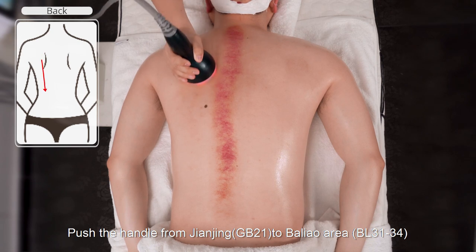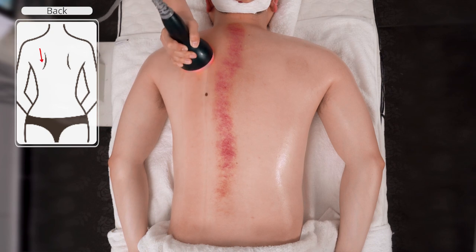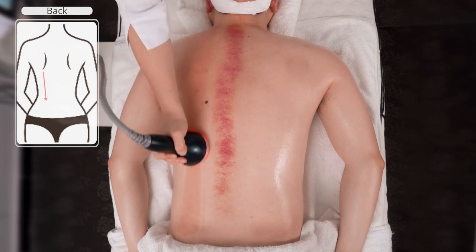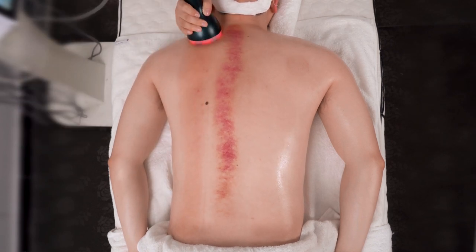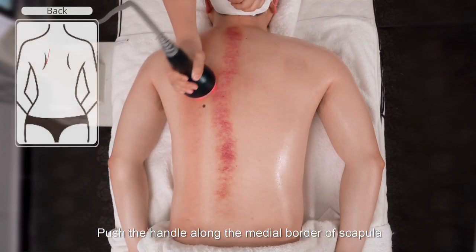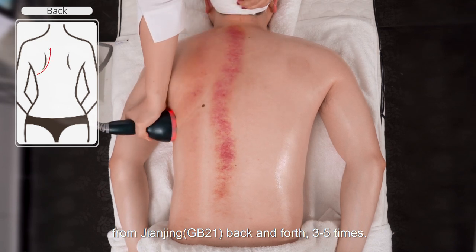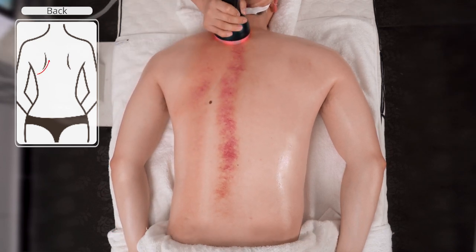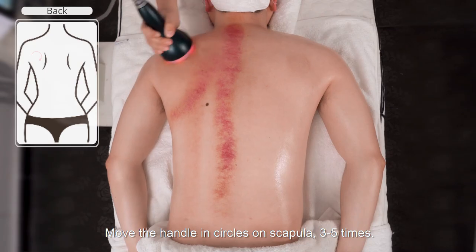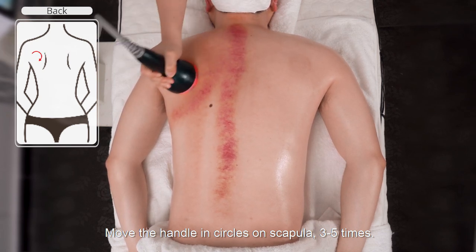Push the handle from Jianjing to the Baliao area back and forth 3 to 5 times. Push the handle along the medial border of the scapula from Jianjing back and forth 3 to 5 times. Move the handle in circles on the scapula 3 to 5 times.